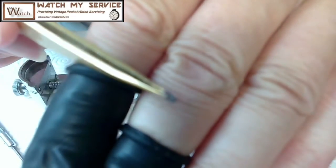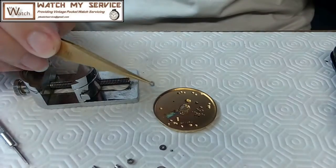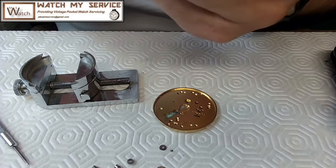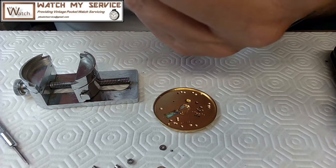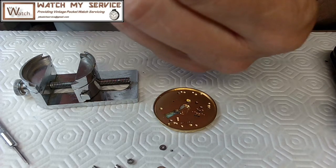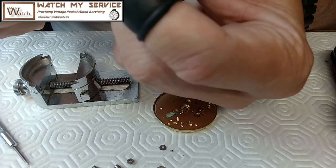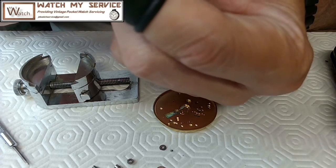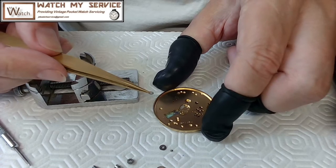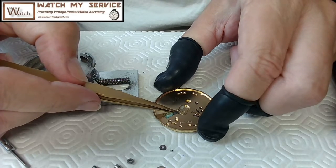Does it bevel on one side and not the other? I look at this with my glasses and I don't think I see a bevel in here at all, which is good. Yeah, there's no bevel — I might have marked it if there was one. The other thing I see is it's a little dirtier on one side than the other, so I suspect the dirtier side would probably face upwards. I'm going to put this in like that.